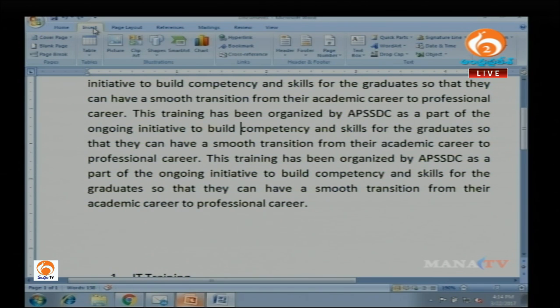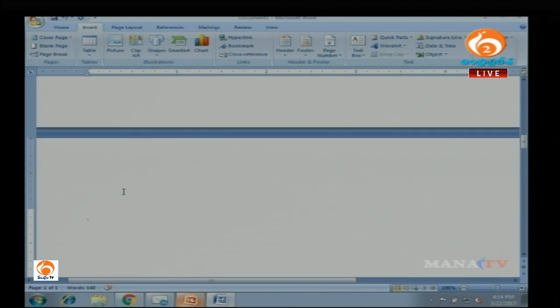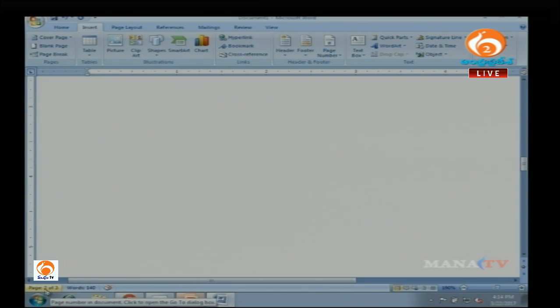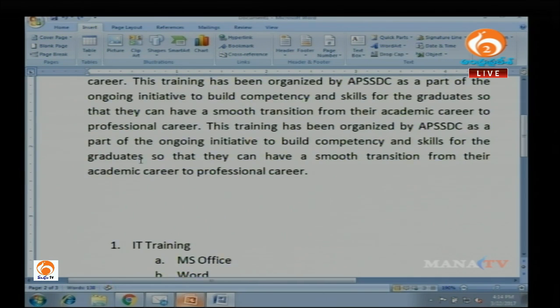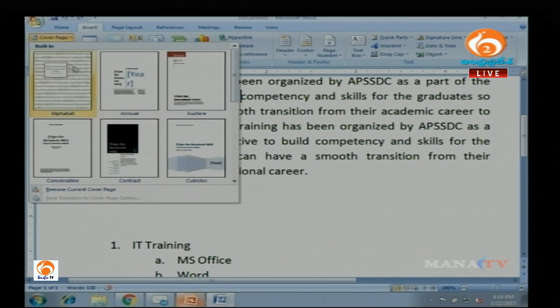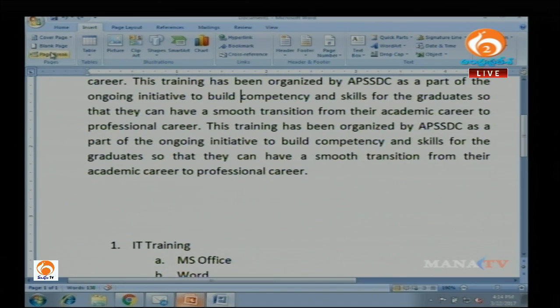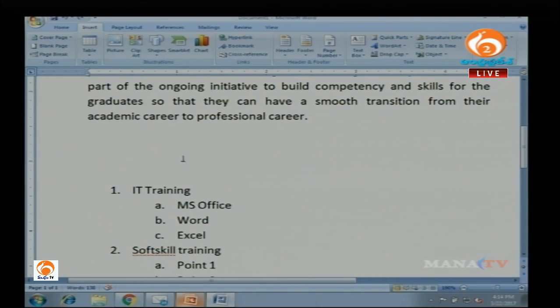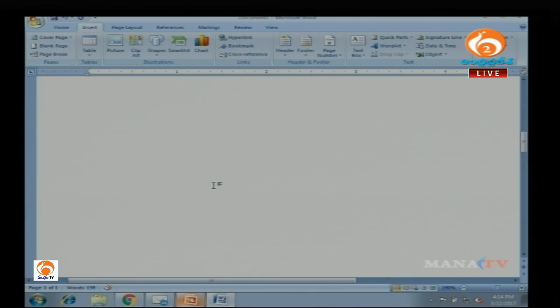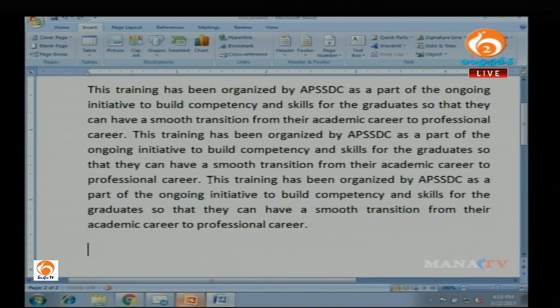Then you have Insert. I can insert a blank page, which means it created page number 2. So here it says page number 2. I can insert a cover page, which will always come on top. I can select what kind of cover page I want. So there are various things I can insert, or I can insert a page break where exactly I want the page to break. For example, here. So this is the page break function. Okay. Now I will just quickly tell you the insert options, then I will tell you in detail.